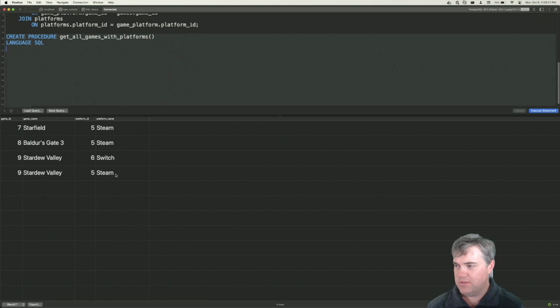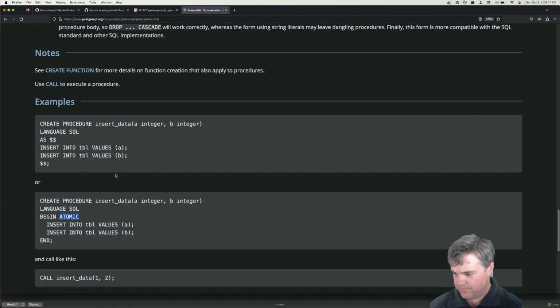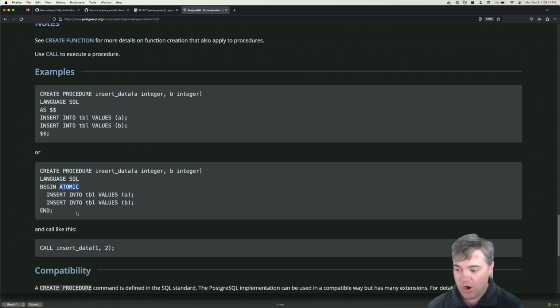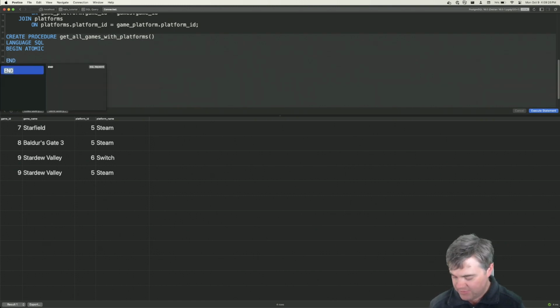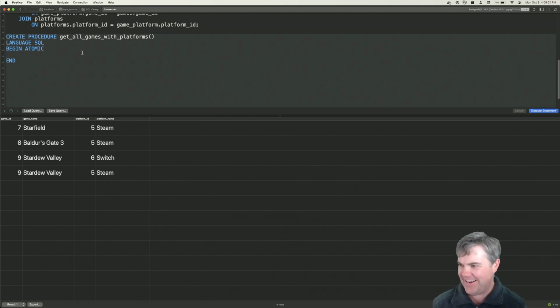So begin atomic, and then I think it's commit at the end, right? Oh no, it's just end. Oh, because it's not really a commit. I was looking at begin thinking that it was the normal begin, but it's not. We have end. I'm trying to use Helix commands there, and escape is not working. Escape was not putting me into command mode.